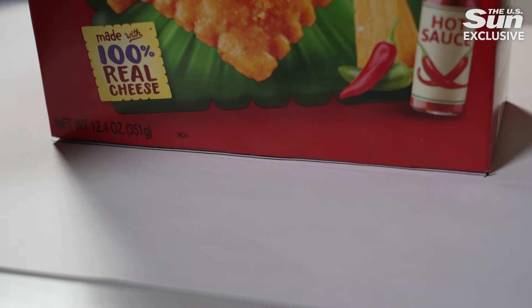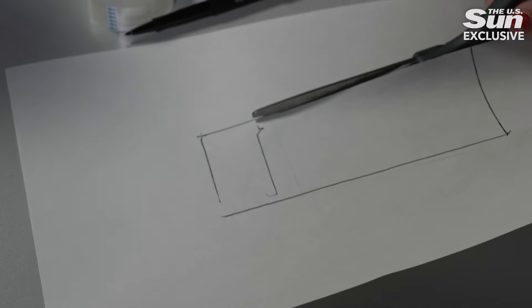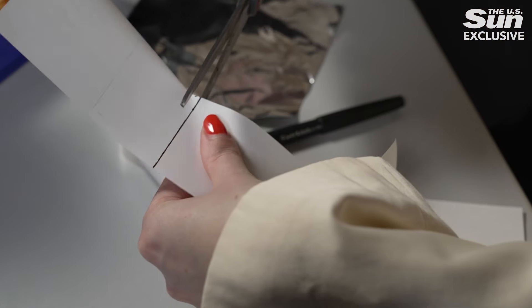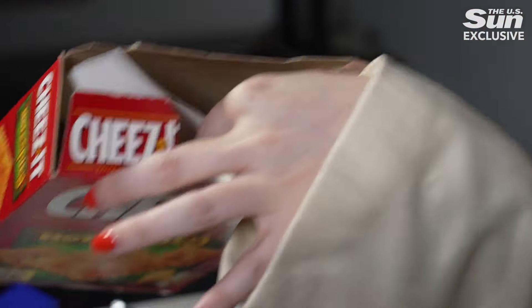The white piece of paper is very important and that is what we're going to do first. So you take your box, draw around it with your pen, and make sure it's the perfect rectangle shape. Now we have this rectangle which should fit ideally exactly in the bottom of the box. We'll cut this out — try to be as precise as possible but it's not too crucial. Now we have our white piece of paper; ideally it wouldn't have any marks on it, but it's okay if it does.